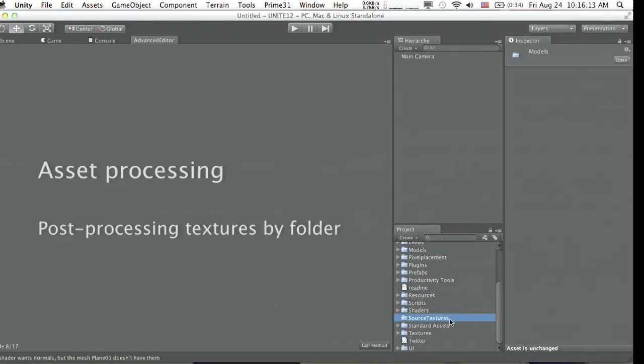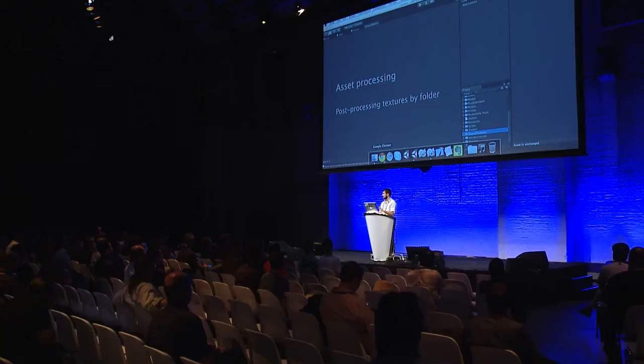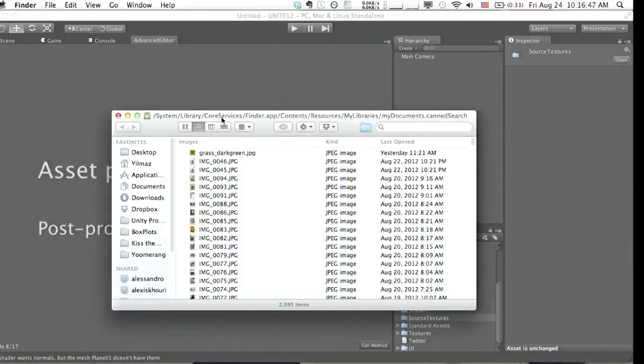So I have a source textures folder. And this is stuff that I'm not going to directly use in my game, but it's textures that I might want to refer to later on in production to see where my textures came from. So I don't want any of these to be compressed, because when you bring a texture into Unity, the default setting for the compression is compressed, right? And that can, if you're on iOS platform, just at build time give you massive wait times due to how long PVR compression takes. So you want to set that compression mode. You want to set it to GUI import mode, and then set the compression to true color. So let's bring a texture in.